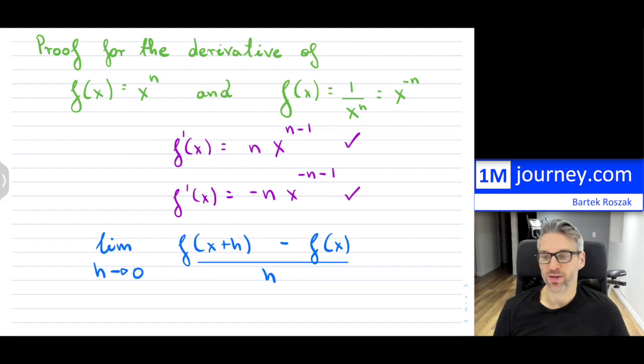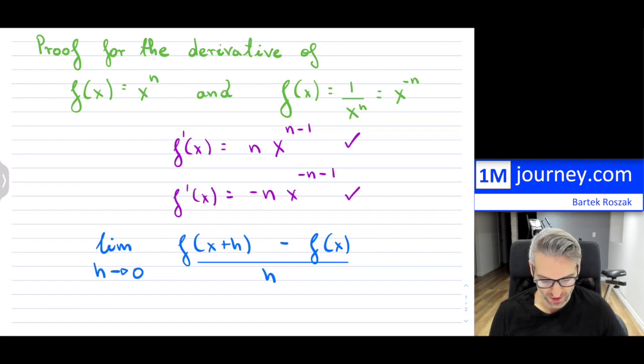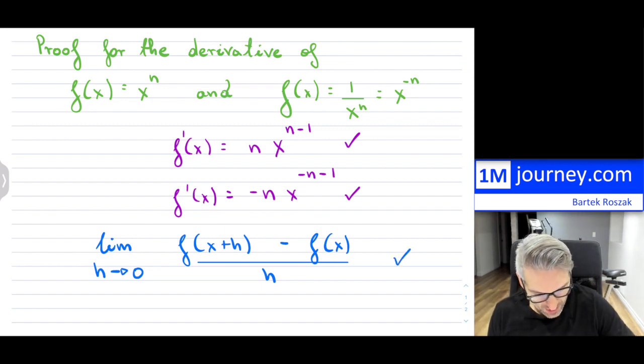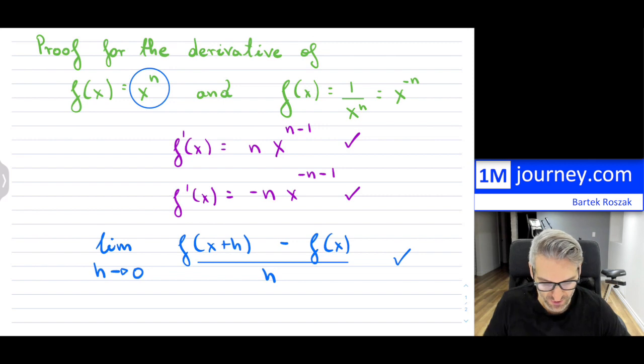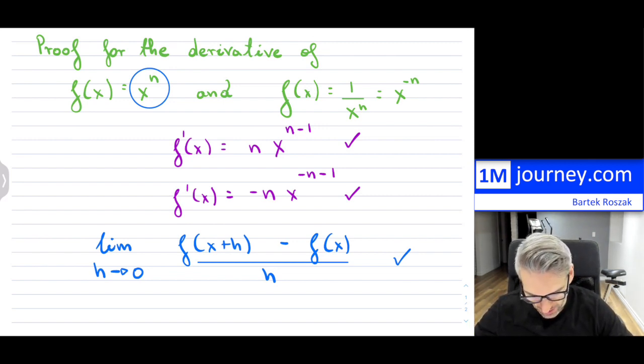The biggest problem here, if you have studied limits, is that this particular limit will always give you an indeterminate form if you try to do it by simple brute force, because you get f(x) minus f(x), which is 0, over h, which is approaching 0. So from this definition, let us take the first function, and then I'll come back to the negative. You'll see that it won't be any different. You'll be able to follow the same procedure.